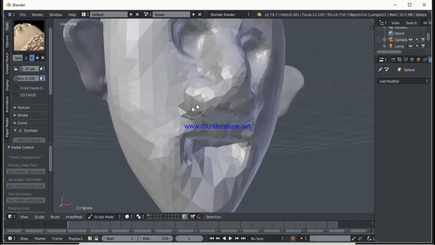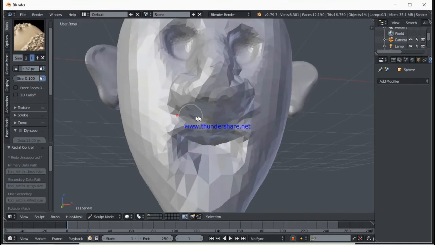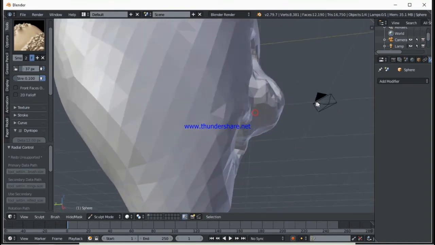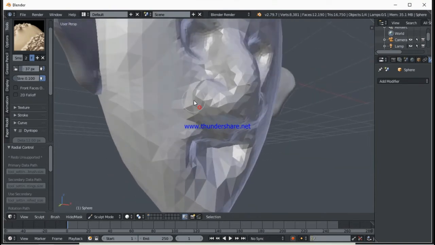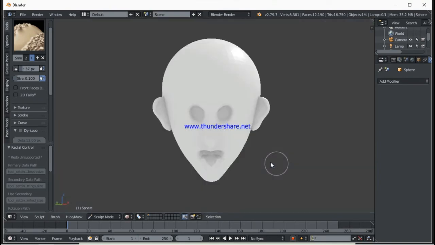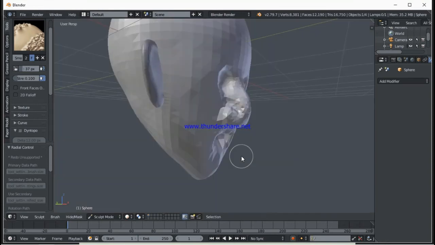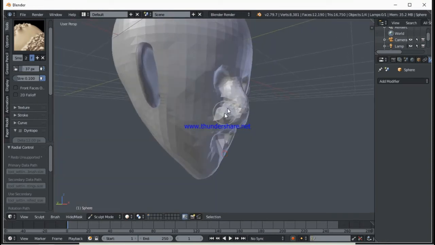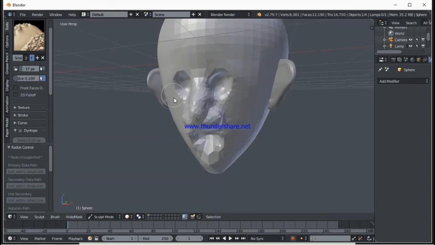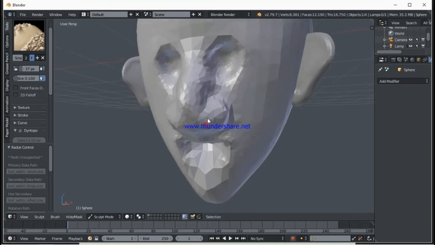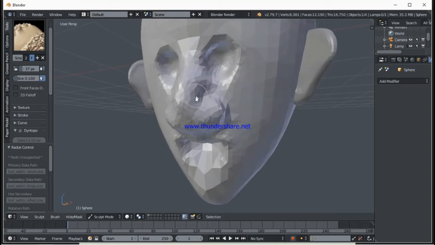Okay, so what I'm doing right now is I'm just smoothing out some edges that I think aren't looking right for my nose. I'm just trying to smoothen things up that I think aren't looking best for my nose. I'm trying to deal with those out first.